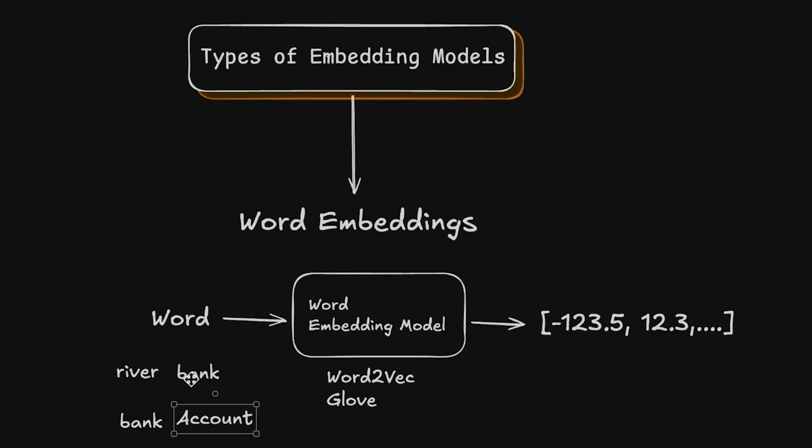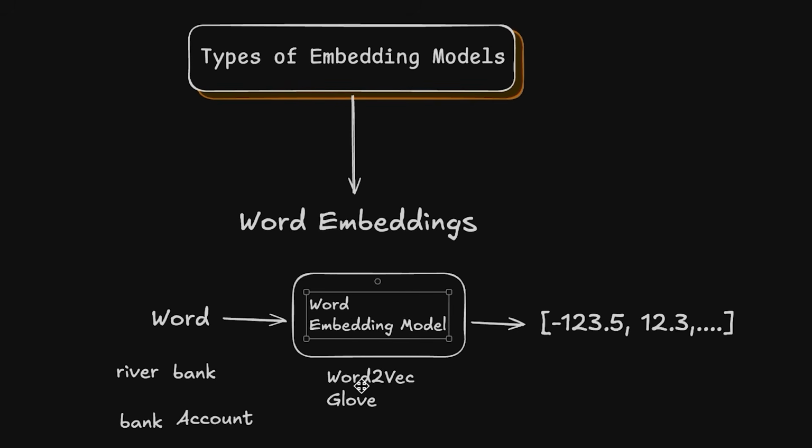Now, since these embeddings are generated for individual words, we would not know what "bank" actually refers to in the sentence. So the main drawback of word embedding is that the context is missing in word embeddings. That's the main limitation of word embedding models, but that is how we started.